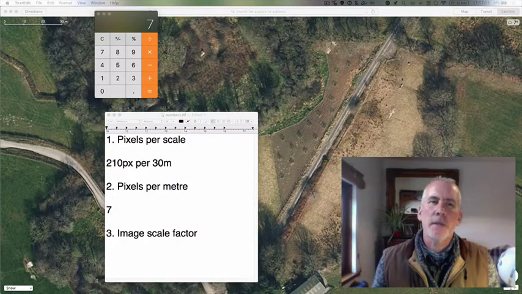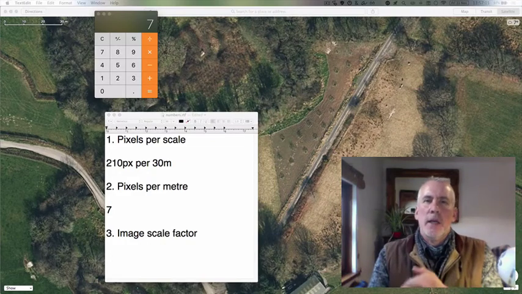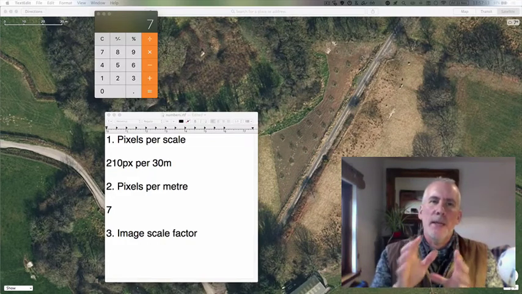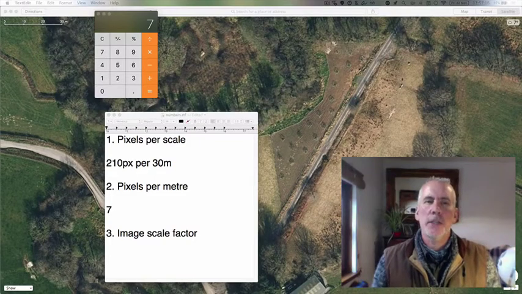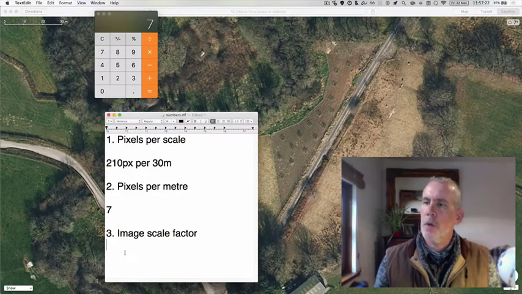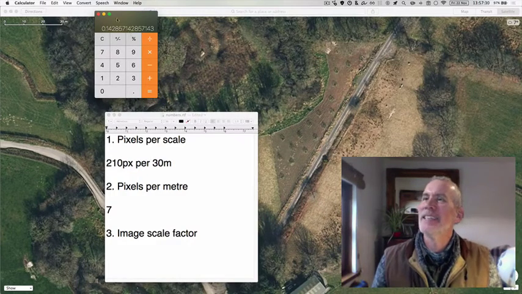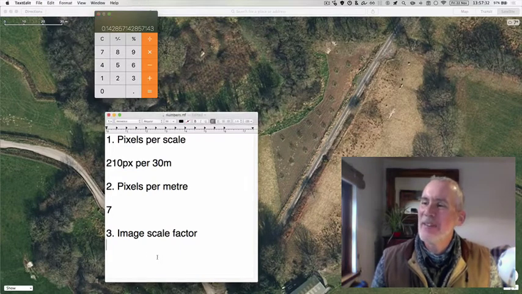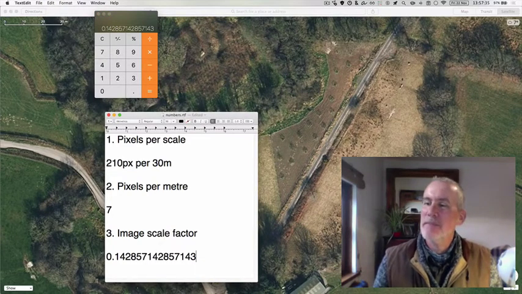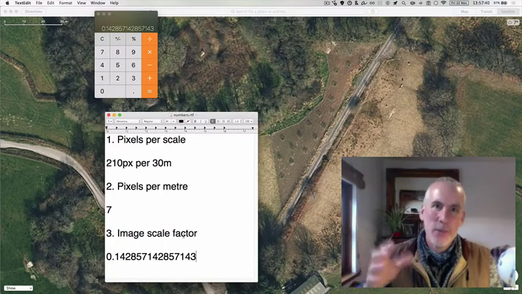The next step is to work out the image scale factor. So QCAD imports an image at 1 pixel per meter. So we want our ratio to be 7 pixels per meter. So we divide 1 by 7. So 1 divided by 7, I'm sure you all know this at home. Yes, is that number. So copy and paste that number, keep a record of it, and then we're going to hop over to QCAD and we'll import the image and scale the image down.